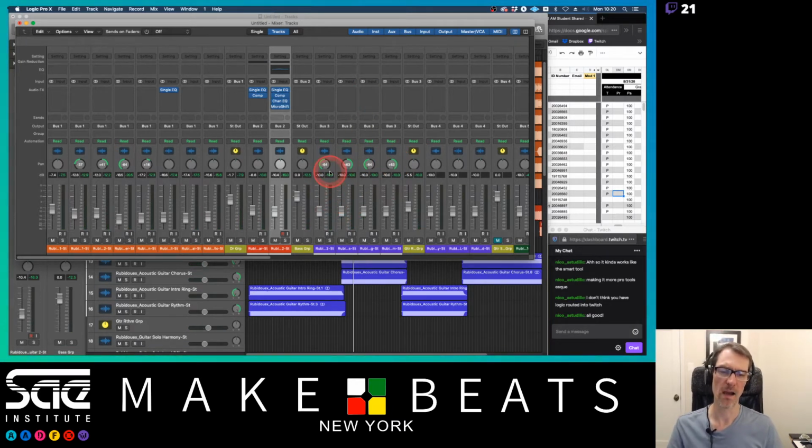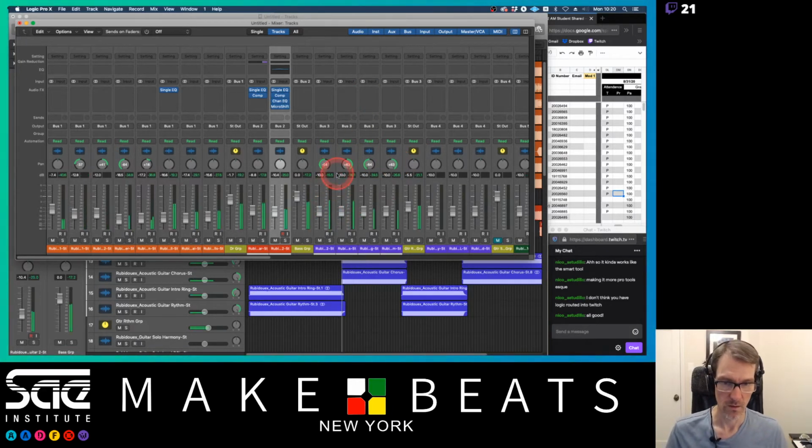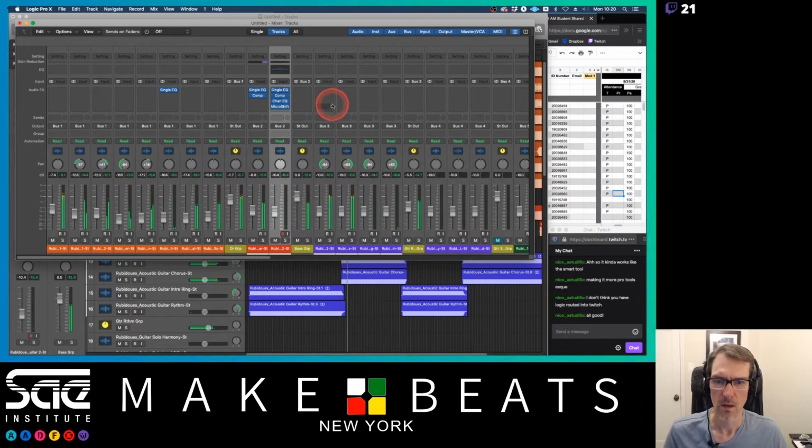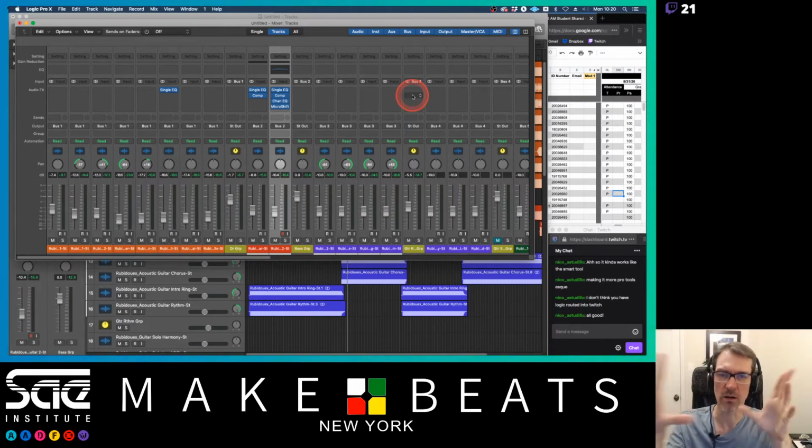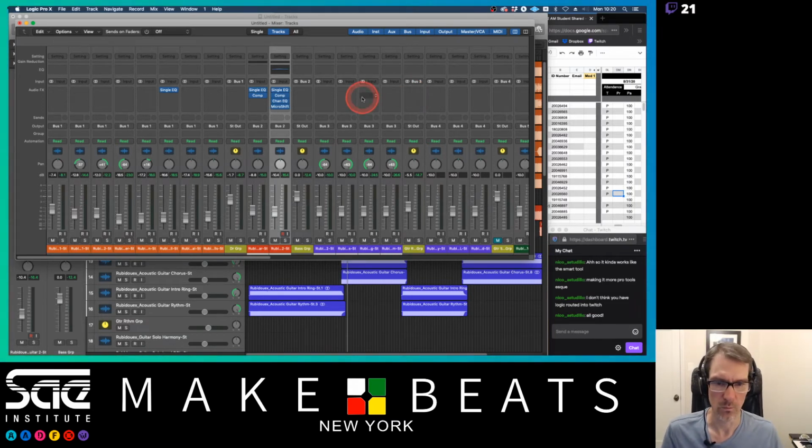It's a stereo file, but you can see there's nothing stereo really going on with it. Let's get a little bit more brightness on these guitars. Now I could just put an EQ on my group here to affect all the guitars. I'm not going to do that though, because I like to have control over individual guitars, just in case when they recorded it something different happened with one or the other.